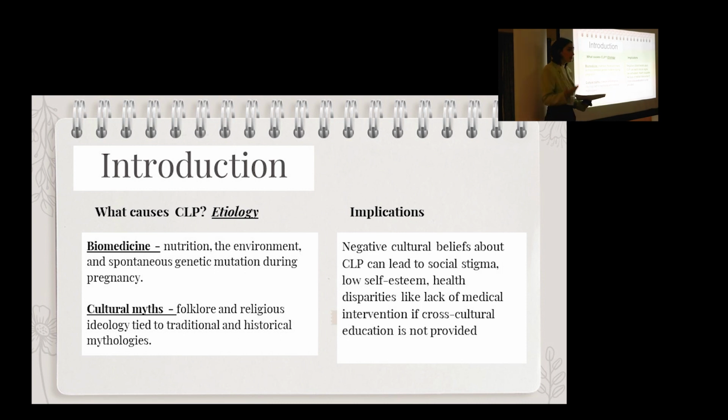But there are other believed causes of CLP, including cultural myths, like folklore, religious ideology tied to traditional and historical mythologies, which I'll get more into. And so the CLP condition can cause many problems physically, but also socially and medically. Negative cultural beliefs about CLP can lead to implications like social stigma, low self-esteem, and even health disparities like lack of medical intervention if cross-cultural education is not provided.